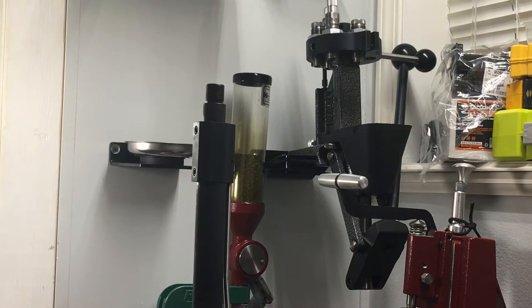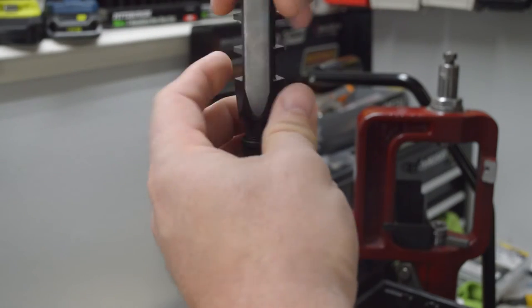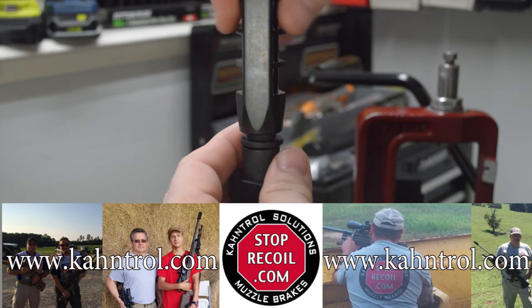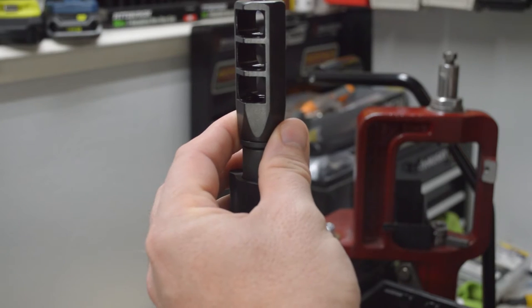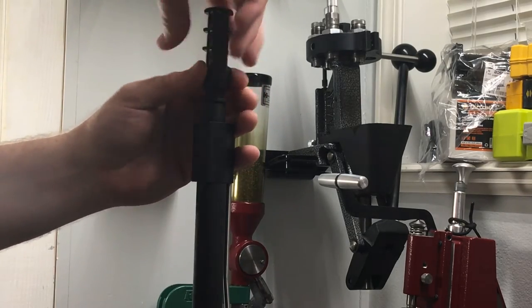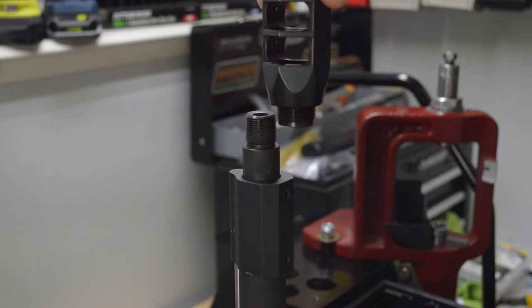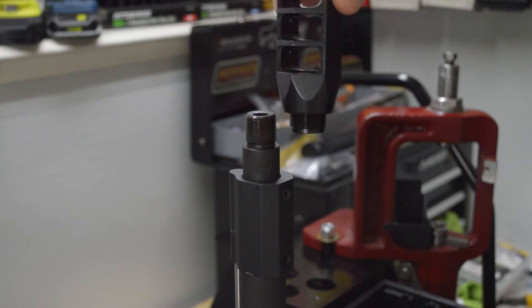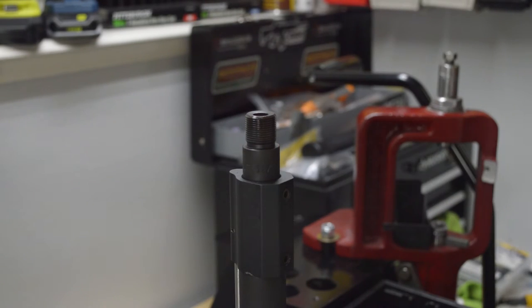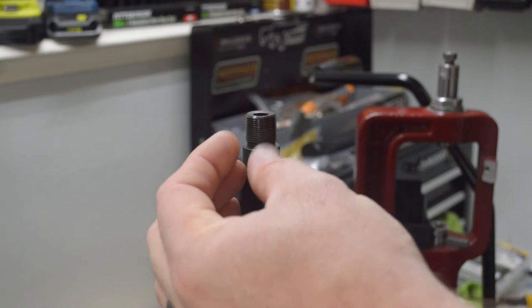Generally with an AR style build, we'd be using the crush washer — here's their three-gun model they also sent me — we'd spin that, crush the washer down to get that level, and it'd be perfect. But the way this one works: it screws down and then we index it against this nut, so we can get it perfectly set on the barrel without any crush washer. It actually shoulders onto the barrel, using the muzzle brake as your jam nut. Pretty cool feature. We're going to do this on a 300 Blackout — I'm using this barrel so you can see how it goes on.